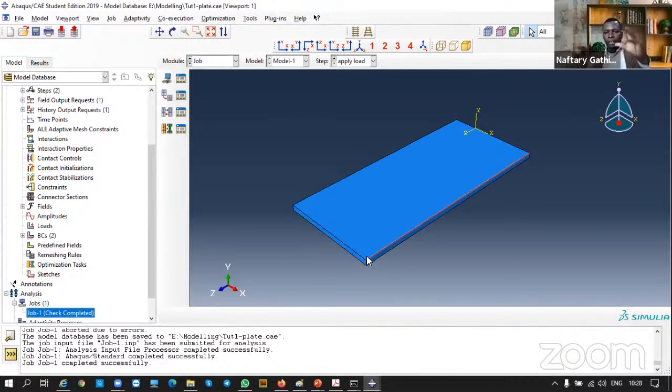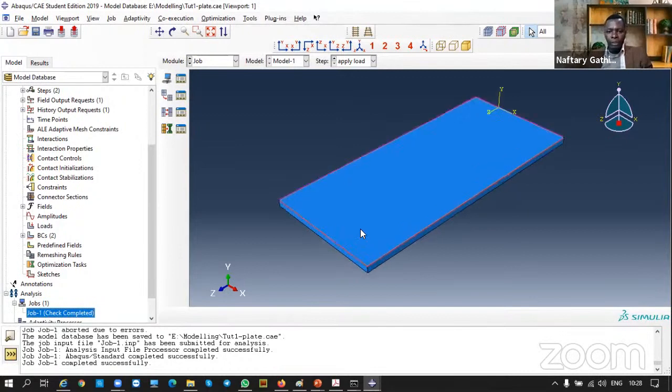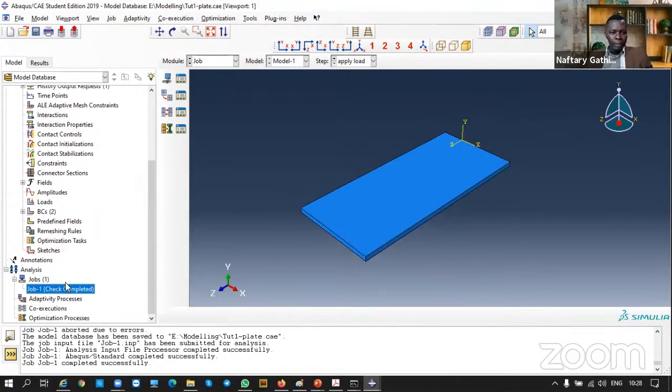If there was an error, if there was something undefined, or two parts that are not connected. Usually for a simple case like this one, you might not have those errors. But when you have different parts, and I believe for your analysis you might have two parts, maybe for that 4-point loading. When you have those loading points, you define using a rigid body so that they do not deform. But it depends on how you want to apply the load. So it's telling us our model is okay, and we can submit it to analysis.